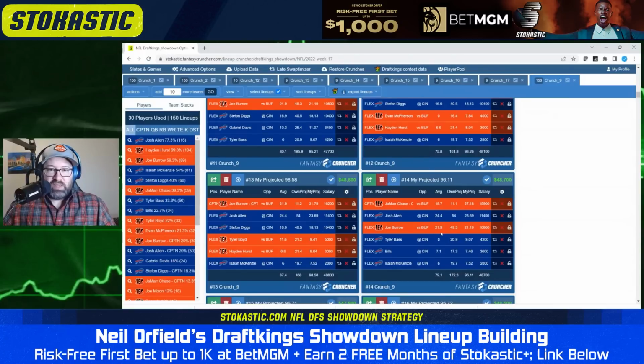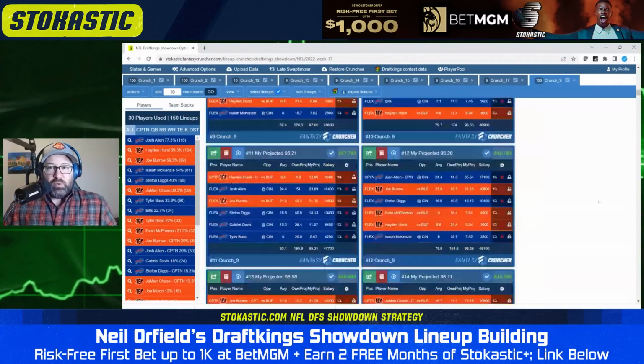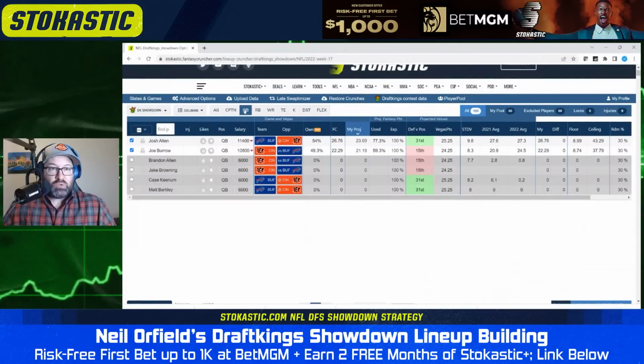In general, though, I would say these all look like good lineups to me. So then the other part of my ending process, I make sure they correlate well enough, and then I just go position by position to see if I'm getting to exposure levels that I like on each player. So starting with quarterback, 60% Joe Burrow, 77% Josh Allen, certainly plenty.